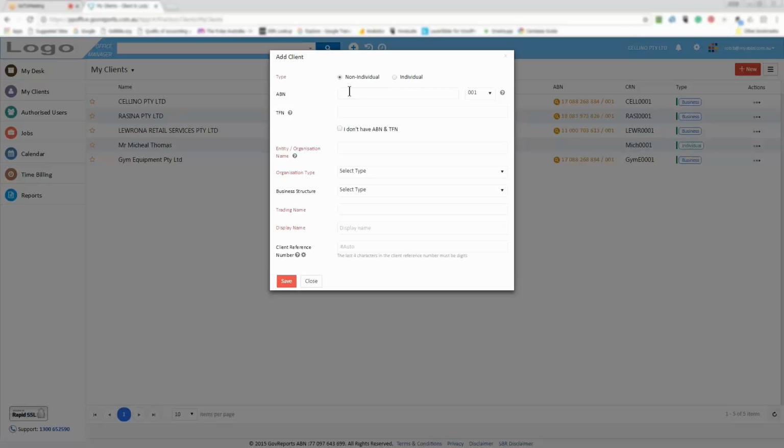So you'd enter in the ABN number for the client, whether it be an individual or a non-individual, enter in the organisation name, and then when you come down to organisation type, you can choose whether it's a main name, a trading name, other name, or whatever it happens to be. The business structure then would be whether we're a sole trader, a partnership, a company, a trust, or whatever it may be. You can enter in a trading name and a display name and then click on Save. So that would be the first process.